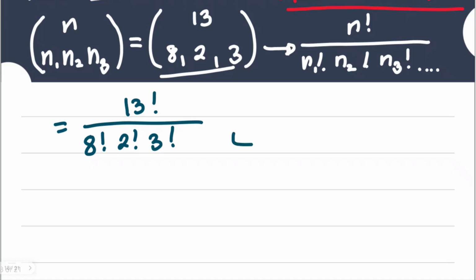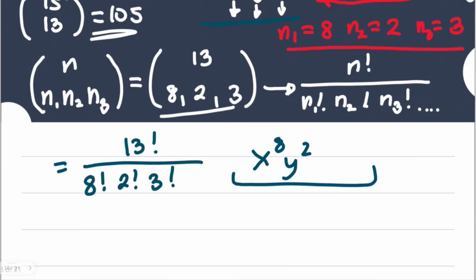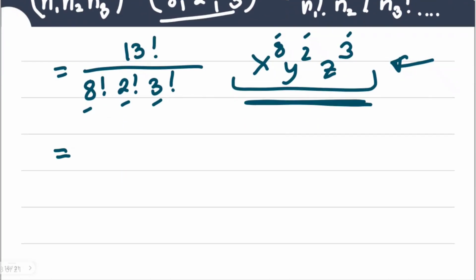As mentioned, this is the numerical coefficient of the term x to the power of 8 y squared z cube. By the way, this is not necessarily part of the solution, but I'm just writing it here so that we will be guided on what is actually the term we're trying to prove. At the same time, you would know that these are all correct if these values coincide. So you can try this in your calculator.